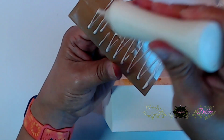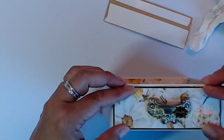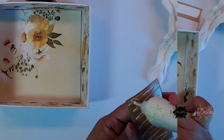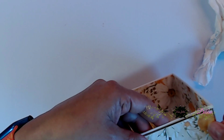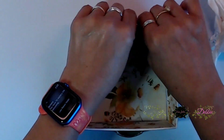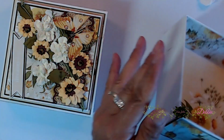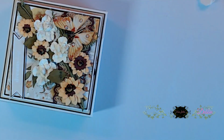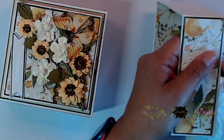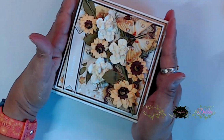So here I am placing some glue on the back, and then I'm going to place this little panel piece on the drawer. Okay, and just burnish it in really good. Make sure it's on there. And then you're going to place the back panel on. Burnish the back panel on really well, and now you are just about done. Actually, you are done. Unless you want to make some little cards or something to go inside, that is totally up to you. I am going to make a little booklet to put inside of here. Basically, I'm just covering a little paper notebook that's already been done. I picked it up from the Dollar Tree, and I'm going to cover that and put that inside.